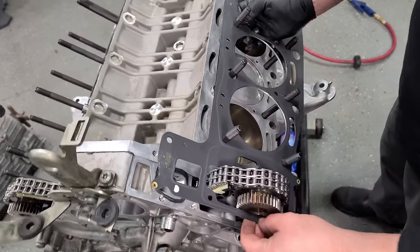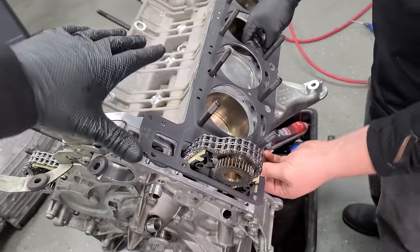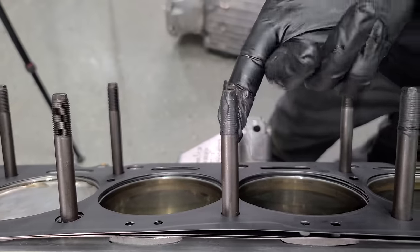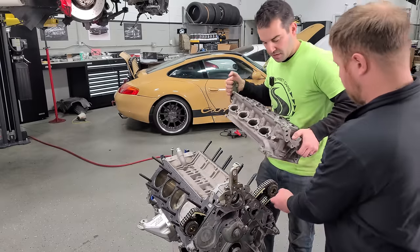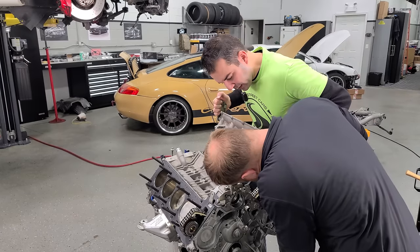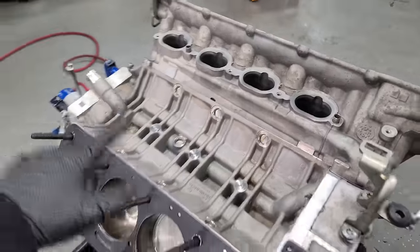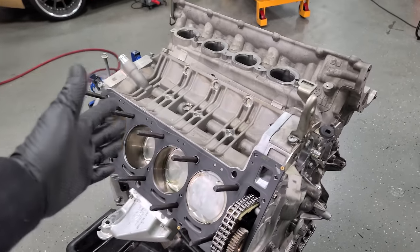Before the head gaskets go on, we have a little bit of silicone to add on both sides. Because we cleaned the engine so well, the cylinders were dry, so I've added some engine assembly lube all the way around each one. Factory head gasket number one going in — these are factory multi-layer steel gaskets, no real reason to do anything outside of this. This is going to hold boost just fine. Head gasket number two going on. Because we're using the VRP head studs, we have to use RTV on these top threads to seal out the coolant. Our freshly machined cylinder heads are ready to go — these were resurfaced, cleaned, and checked. We have to be careful not to smudge up the RTV.